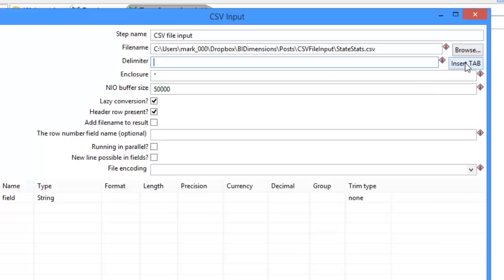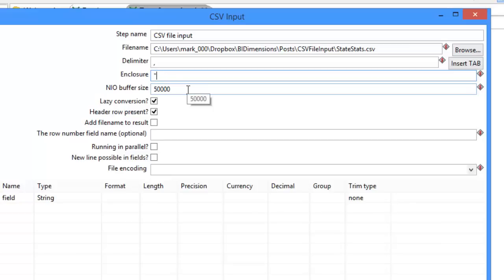Now they make this button real handy here, so you can insert tab. And you can't see it because the tab's invisible, but if you highlight it, you'll notice that the tab is there. Anyway, we want to use commas, so we're going to get rid of that and use commas. And here we have the enclosure, and we're using double quotes for this file. So those were the quotes that were around that big number with the comma in it to make sure that you can tell the difference. If we're in a situation where we have the delimiter actually used in a field, we have to put it inside the enclosure.